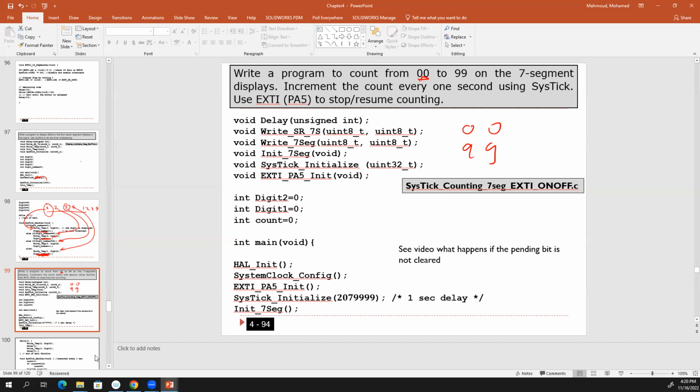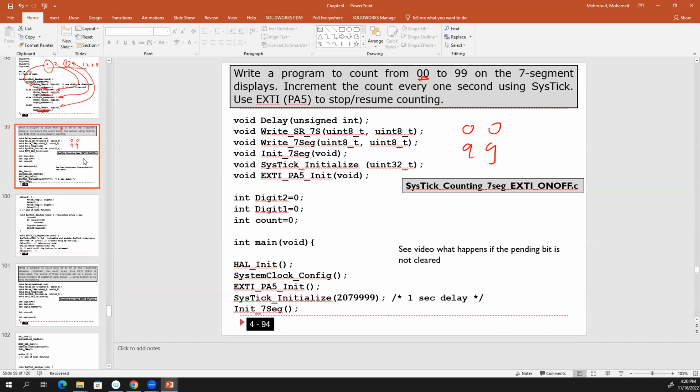Two tasks. So what I'm going to do right now, guys, is that time multiplexing, I'm going to put it in the main program. So the main program is going to take care of time multiplexing. Counting, in one program, I'm going to put it in system tick every 1 second. So every 1 second, system tick is going to increment the count. In the second program, I'm going to put it in the external interrupt so that every time there is an external interrupt, you are going to increment the count. So now I need two tasks. That's what I'm going to show you right now. So let's start with the first one here.